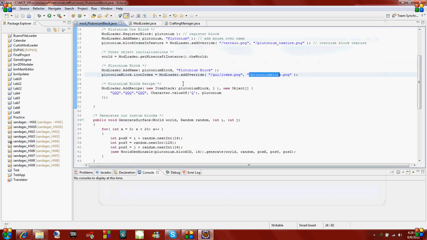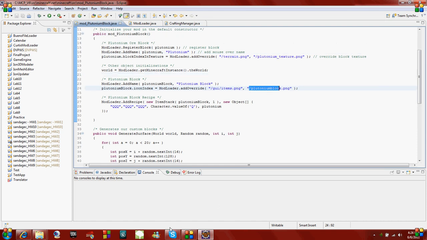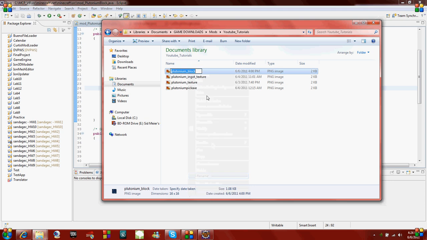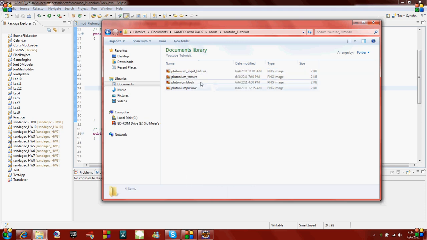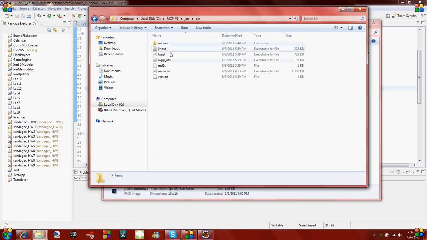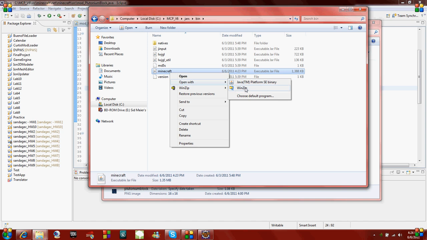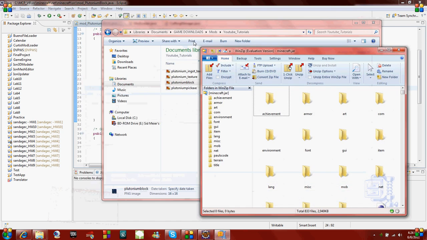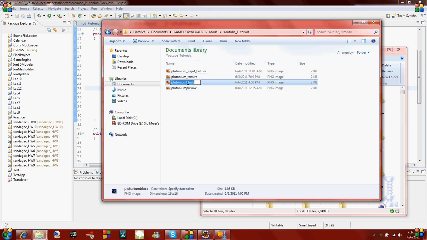It should be plutonium block. I'm going to rename this. I accidentally put in an underscore. So, just take out the underscore. Now just drag it in again. Okay, I'm going to drag in my plutonium block texture.